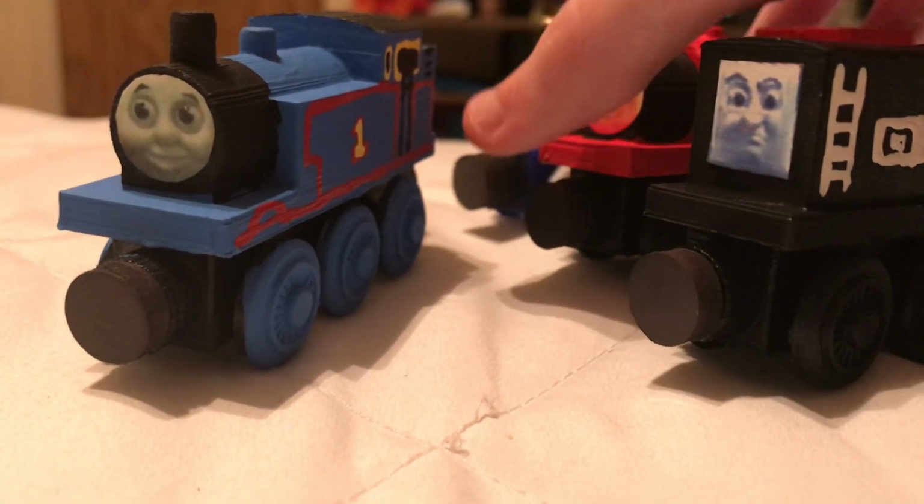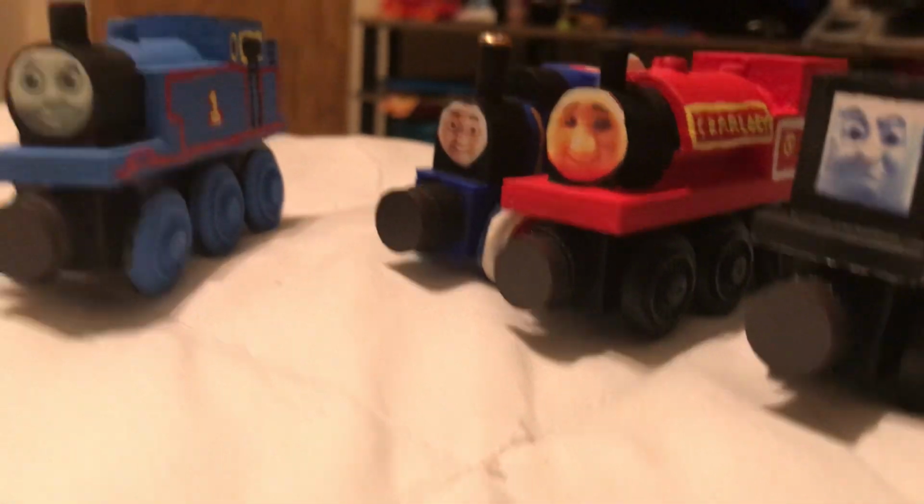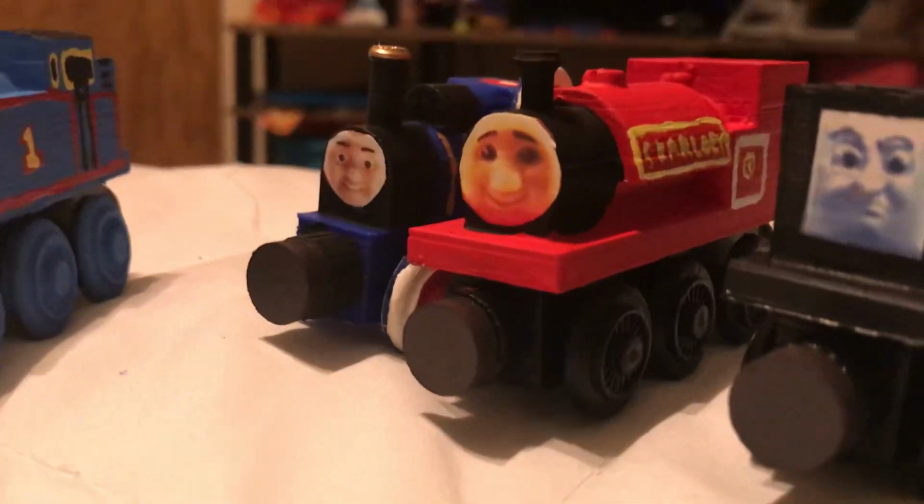That's all I gotta say about these characters. So who was your favorite? Did you like Fergus, Skarloey, or Diesel? And thank you guys for suggesting these characters.